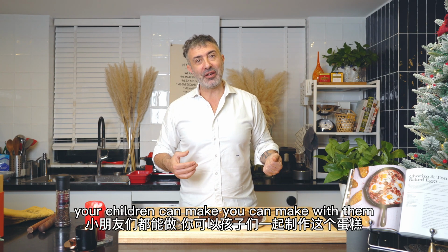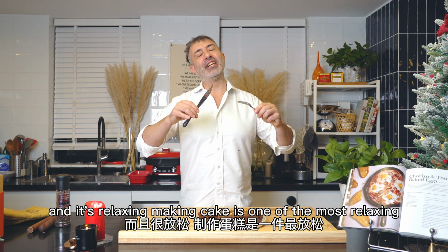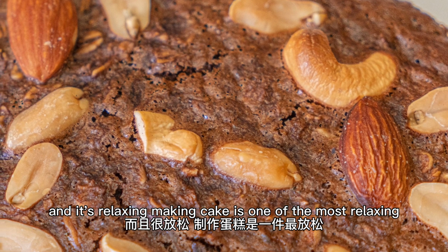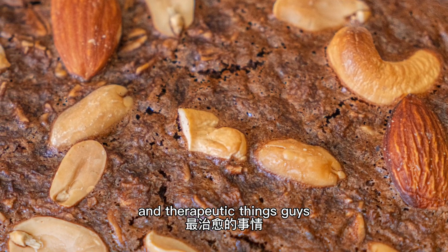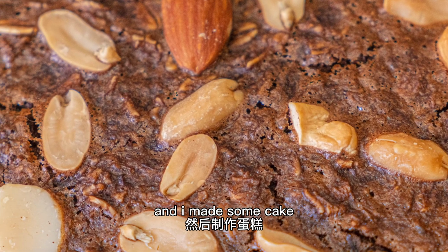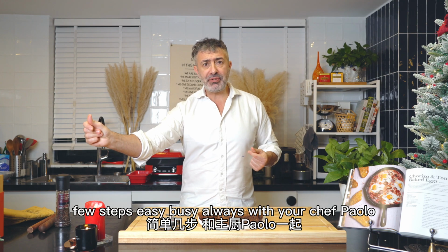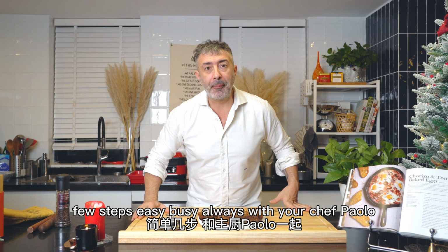Your children can make it. You can make it with them. They're gonna have a lot of fun, and it's relaxing. Making cake is one of the most relaxing and therapeutic things, guys. When I am a little bit nervous, I close myself in the kitchen and I make some cake. This is the cake. Few steps, easy peasy, always with your Chef Paolo.